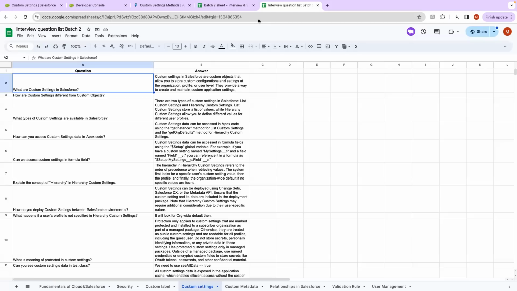Shikeb is asking one question. Go ahead, Shikeb. Yeah, hi, Mohit. So, Mohit, we restrict the access of custom settings and custom metadata through the schema setting. So what does it mean? Where do we use that?